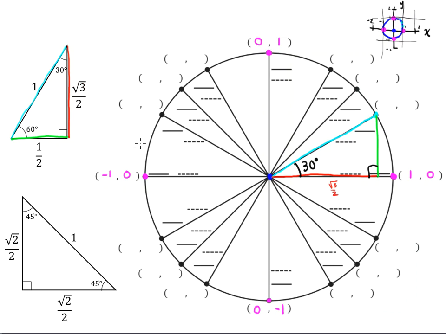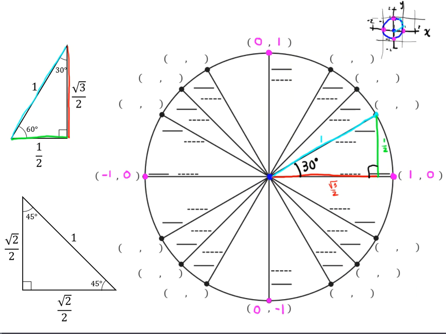And the green side right here is 1/2. Okay, so there's my special right triangle. And you also remember my hypotenuse is 1. Okay, so this circle fits on this grid. And I'm looking right about there, right? Something like that. Now, the radius of this circle is 1 everywhere.